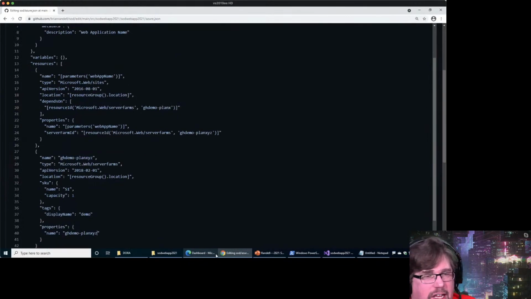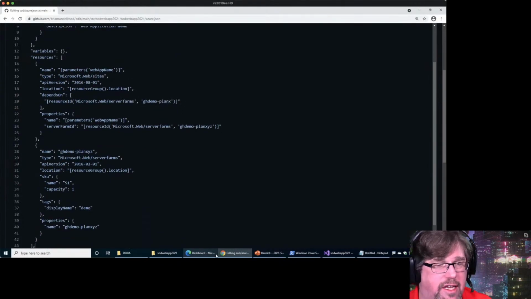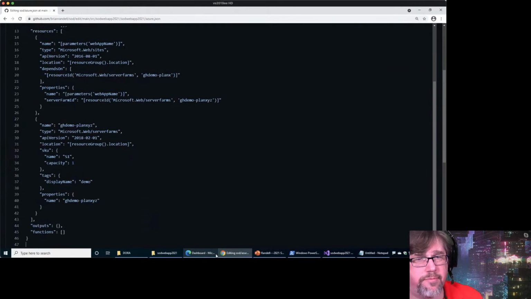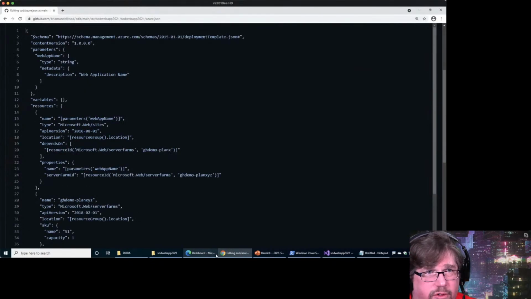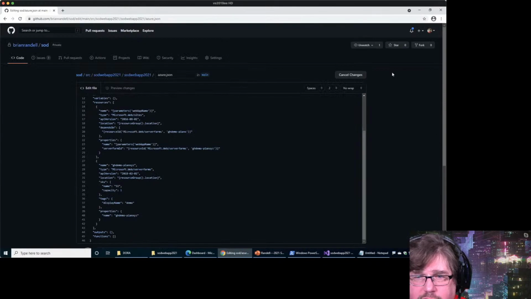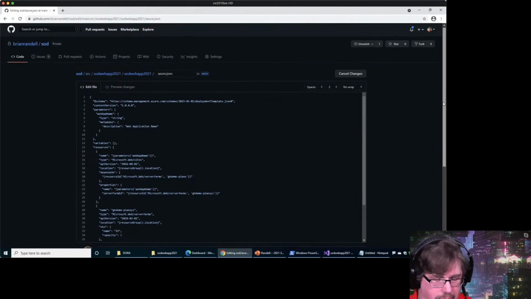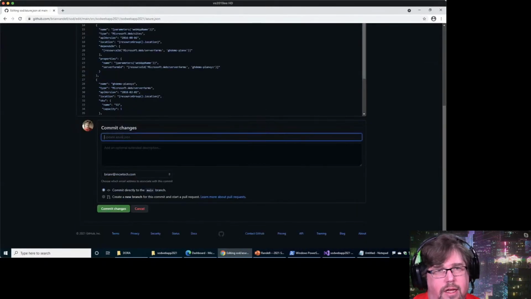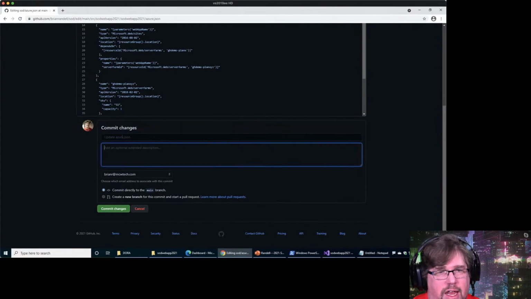Microsoft maintains a repo up on GitHub with tons of samples. You can get wild and crazy, like deploy entire Kubernetes clusters, all sorts of good stuff. So we'll come over here and we'll save the change. The update changed plan name, and we'll commit the changes.